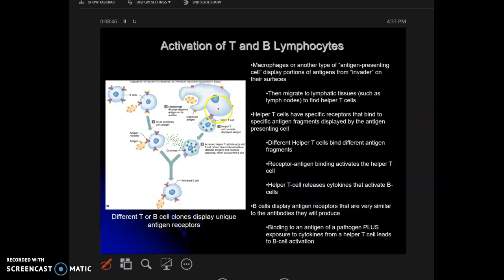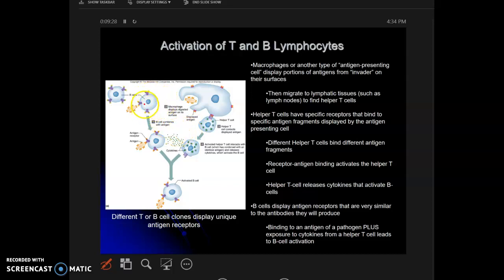Okay, so here's the macrophage. The macrophage is presenting the epitope on what? What are these sites called? MHC. So here the helper T cell will bind to this via a CD4 or a CD8. Got it? So this complex is necessary: helper T cell, CD4, CD8, epitope, MHC, on the macrophage. Once this helper T cell is attached, it'll wait. What will it wait for?